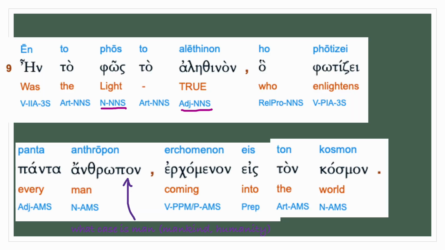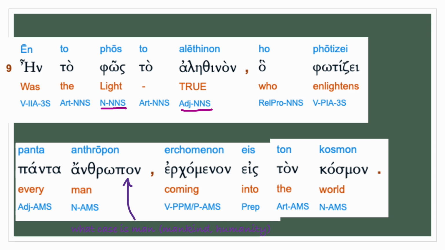So here it is with the Greek interlinear text for you here. We've got the light, the true one. That's the nominative. And it's talking about Jesus, of course, who enlightens every man. So man, as in mankind, as in humanity, anthropon, is being enlightened. They are the object the verb is acting towards. So the true one, Jesus, is enlightening the man, the object.